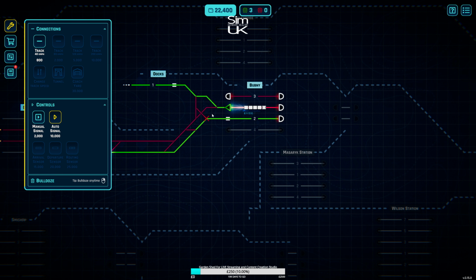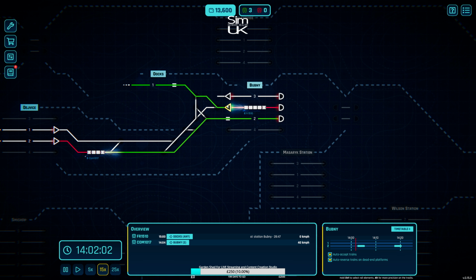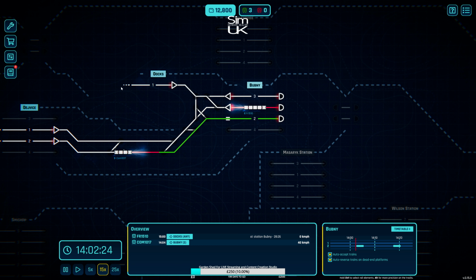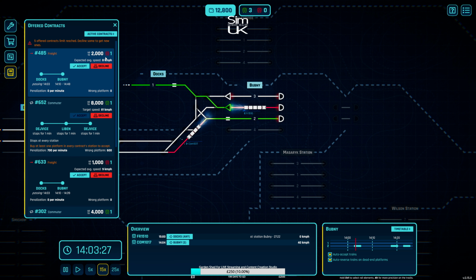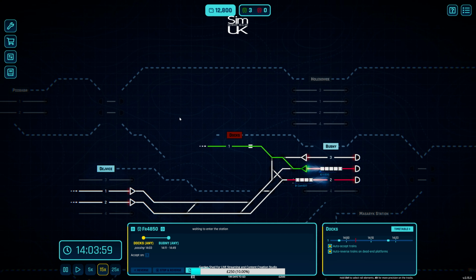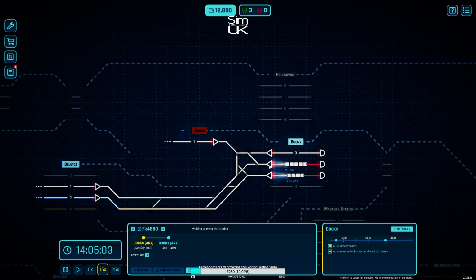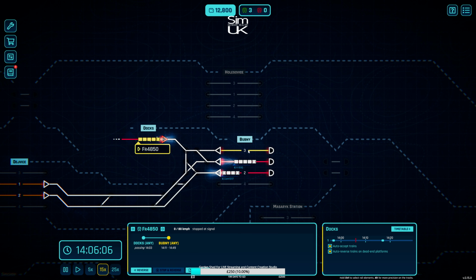I'll upgrade, excuse me, the auto signal. Oh, I need to turn this off. And then I can connect that up like so. Then we can come in here to contracts and we can say docks to Bumby. We'll accept that. It's a nice easy one. We have to turn this off again. We'll go platform 1 to Bumby.